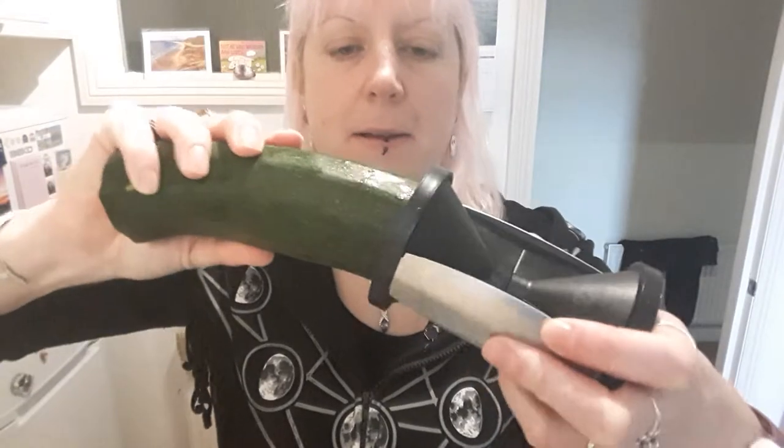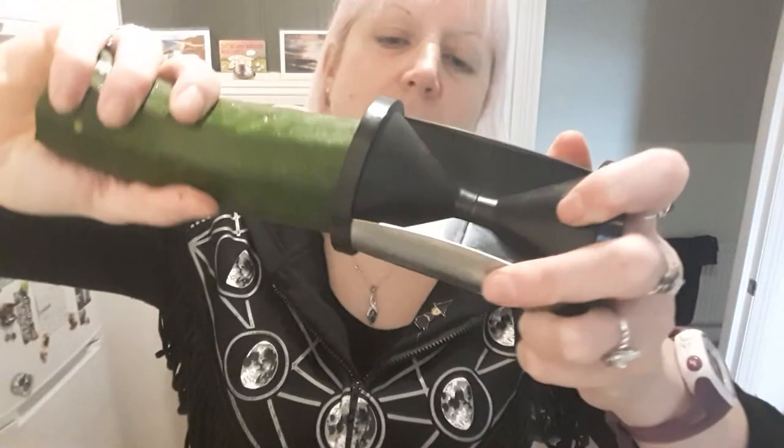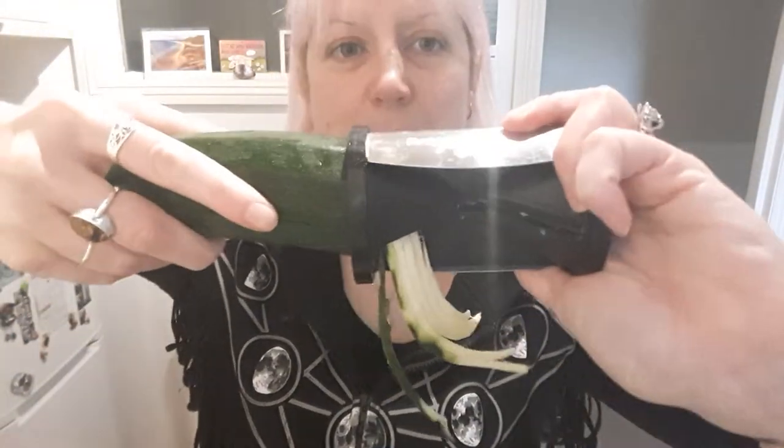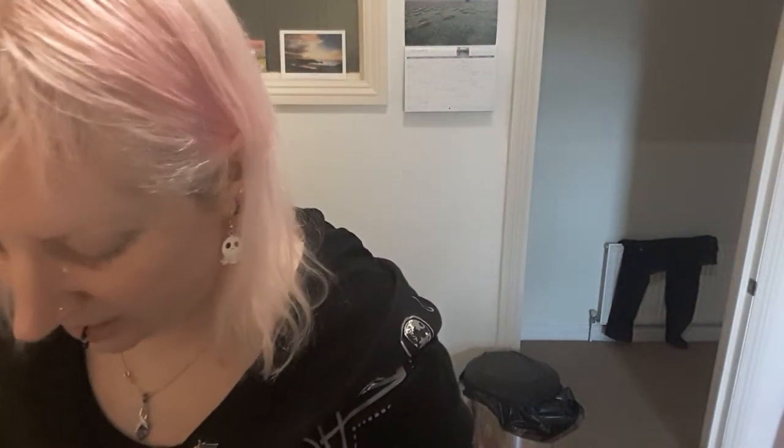Where's my spiralizer? There it is. All you do is take your courgette, put it in the spiralizer, and start turning. It takes a little bit to get going but you get lovely noodles. Except I've put it in the wrong end — always the way. There are two ends on this: one for big pieces and the other end for noodles. So let's try that again — put it in the end for noodles, twist it, and it'll come out in ribbons. You just do that with the whole thing. It doesn't take very long and it's quite easy to do.